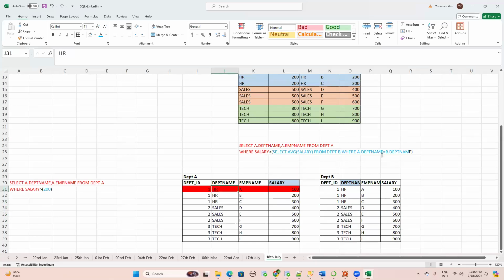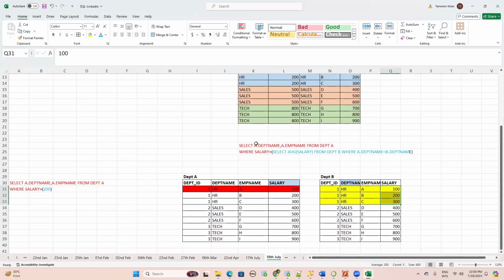So the inner query will derive the average wherever it has the same department. It is HR, so the inner query will quickly find the average wherever the department is HR. It will derive it and give it back to the outer query. Okay, the average is 200.